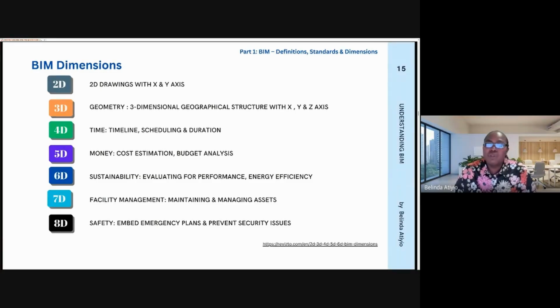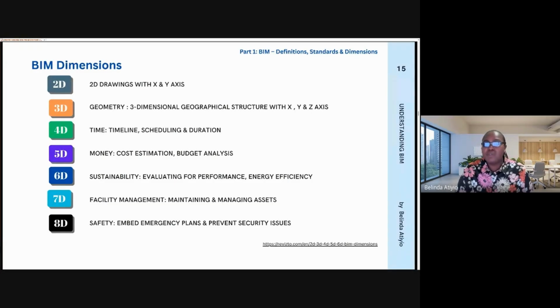So they are able to create scheduling and all that for their logistics and what have you. So that is mainly used by contractors, 4D modeling. 5D is cost estimation, which QSs will be very used to. This is where they can make out their cost estimation, get their quantity takeoffs and all that.